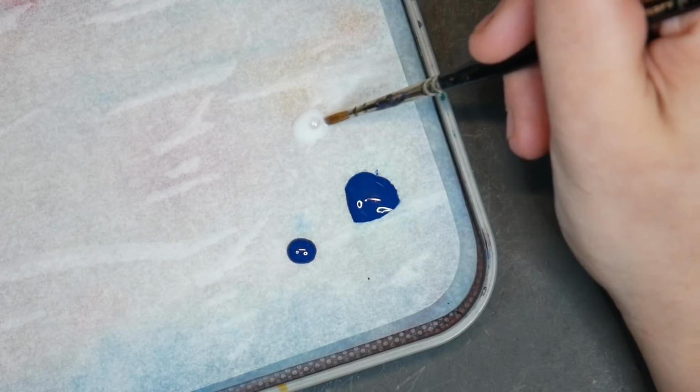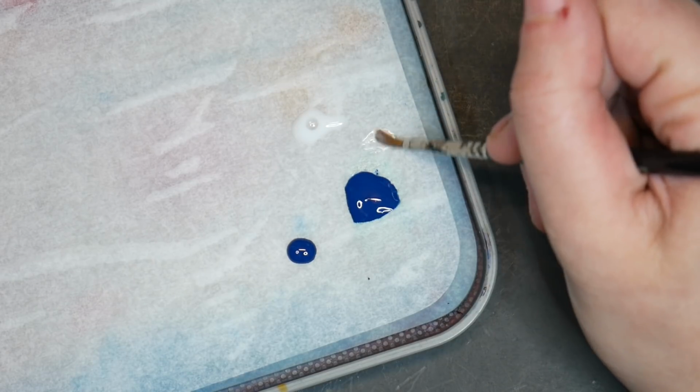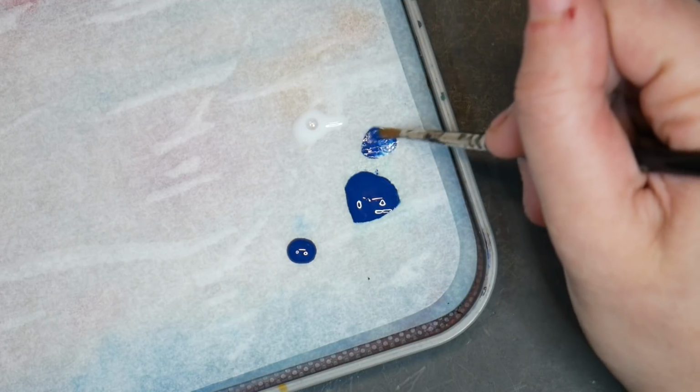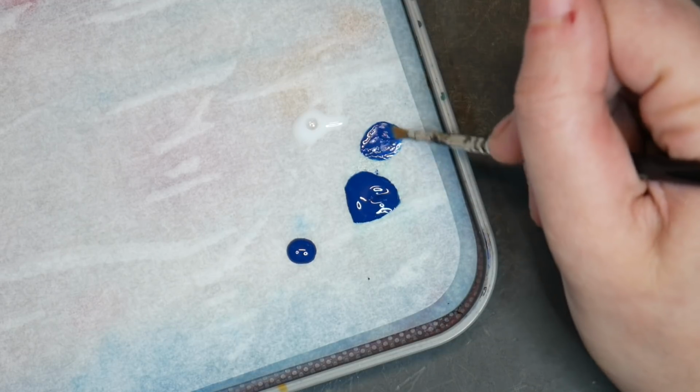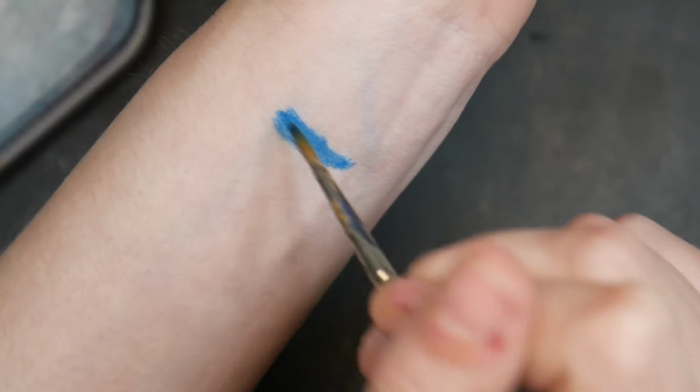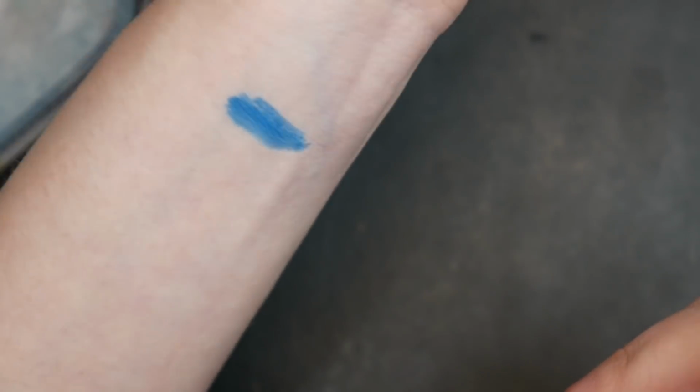Basing, layering, and glazing will all have different consistencies. For now, slowly start adding water to your paints and testing the consistencies on the back of your hand so you can get a general feeling of how water and paint interact together and the opacity that you can achieve with different ratios of paint and water.